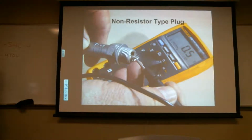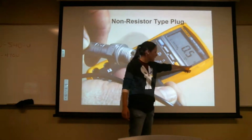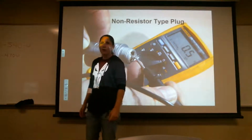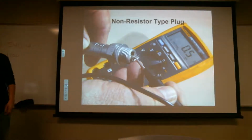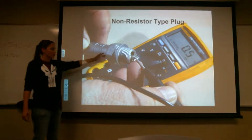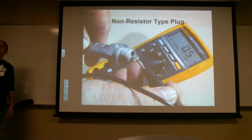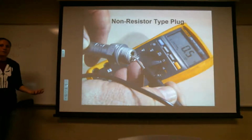Okay. So if you don't have any resistor in there, you see how this is just rated in ohms. That's just a half an ohm. So I know that this one doesn't have a resistor in it just by the measurement on the meter telling me. And this is a brand new spark plug. This is the non-resistor one. Well, and you said that's for older planes? Most of them you'll see in older planes. It's whatever the type certificate data sheet calls out for that aircraft.